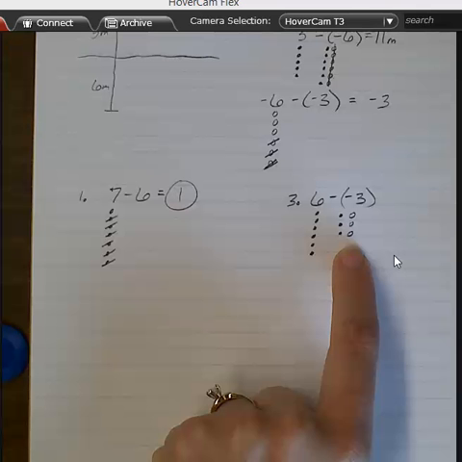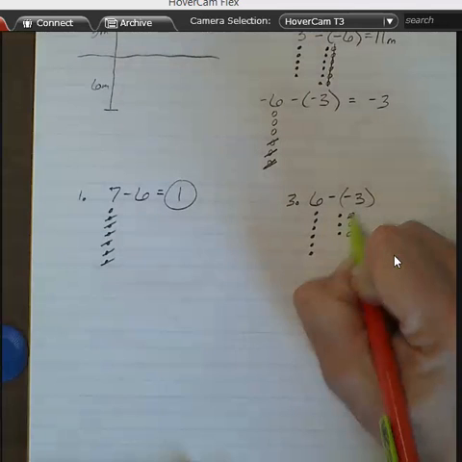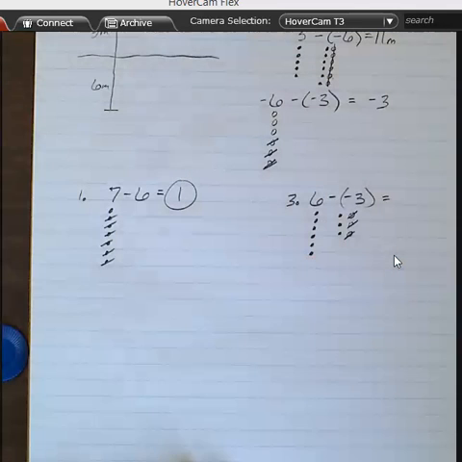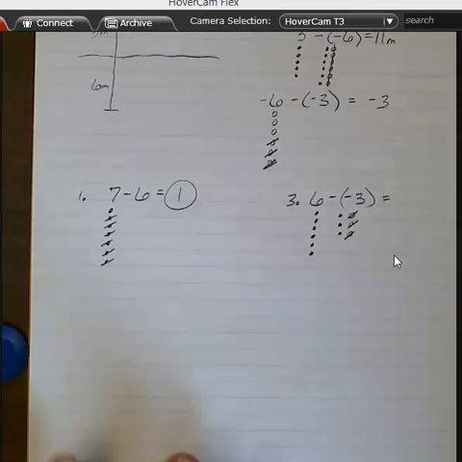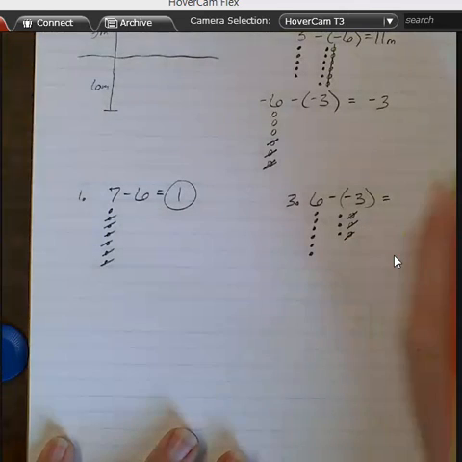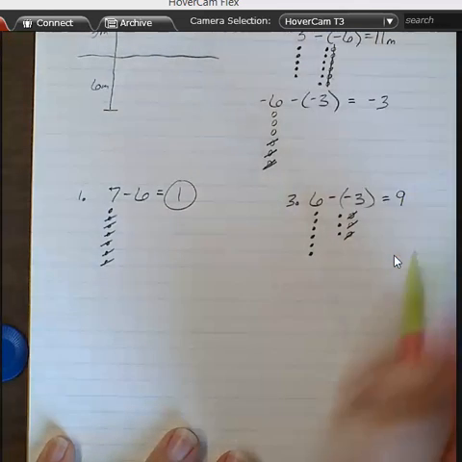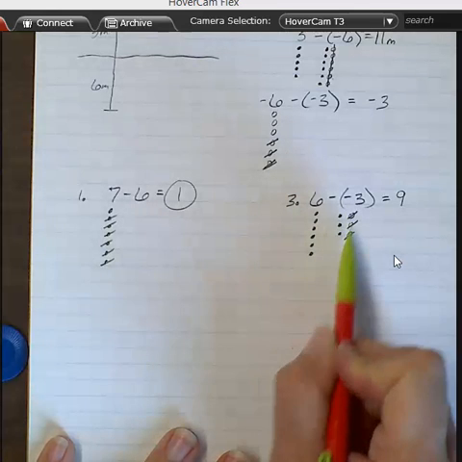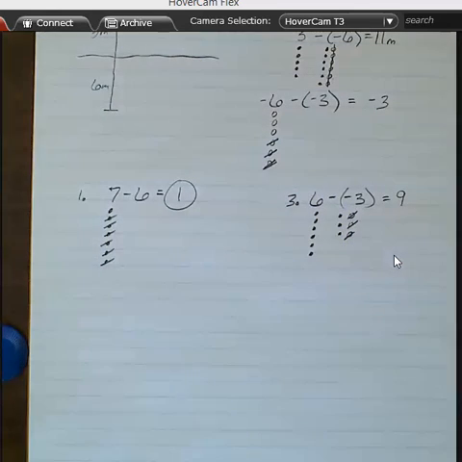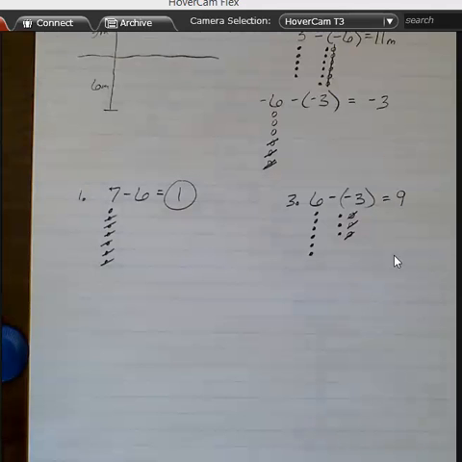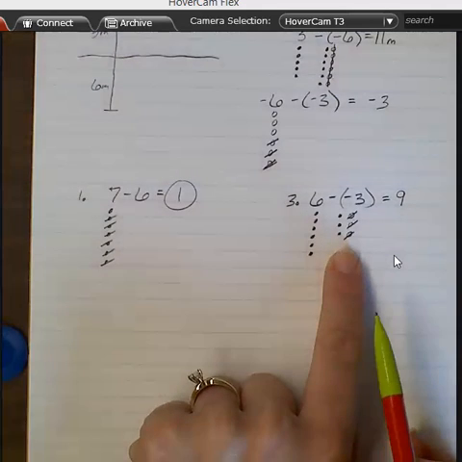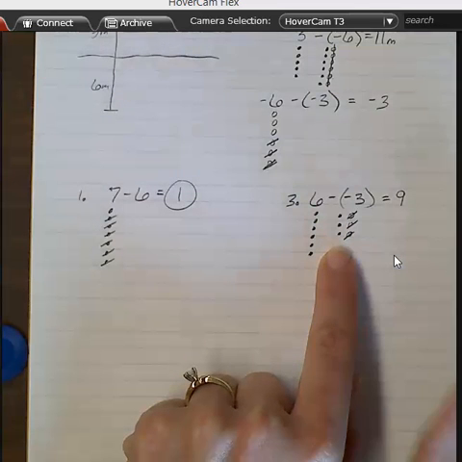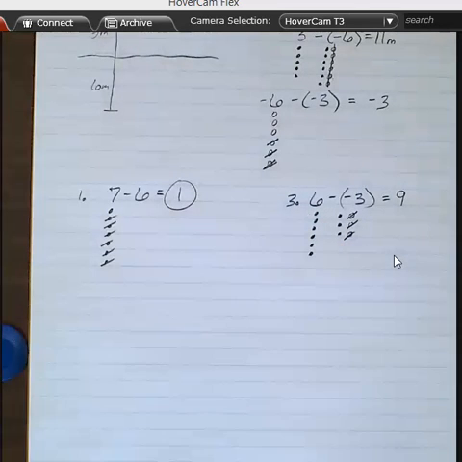Yes. Now do I have enough where I can take away 3 negatives? Why, yes. Yes, I do. So I'm going to cross those off. What am I left with? What am I left with? I'm not calling on you anymore because I know you know. Allie. 9 what kinds? 9. Notice what's left on there are the opposite color, right? We put on one of each, and what's left are the opposite color. We added on 0 pairs, but the only thing that's left is the opposite color. We did not change the value.